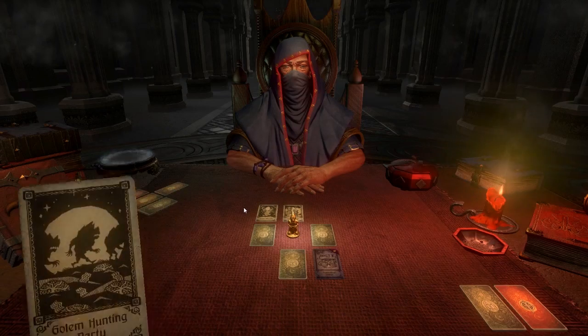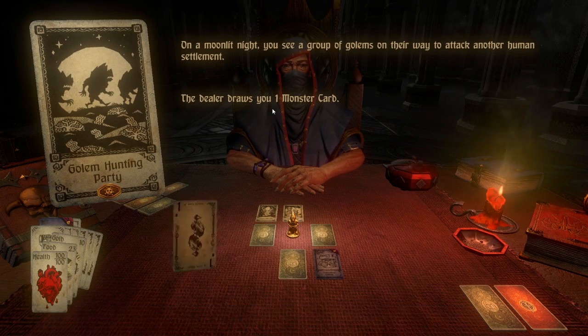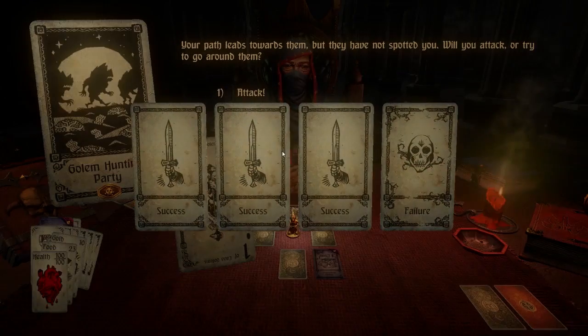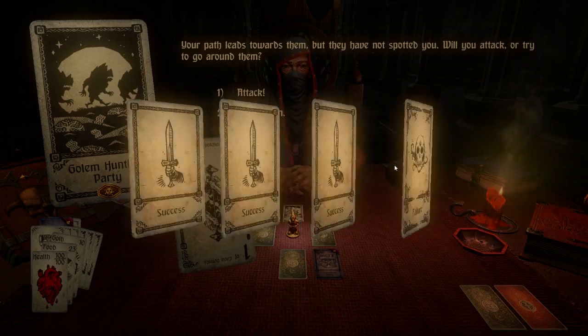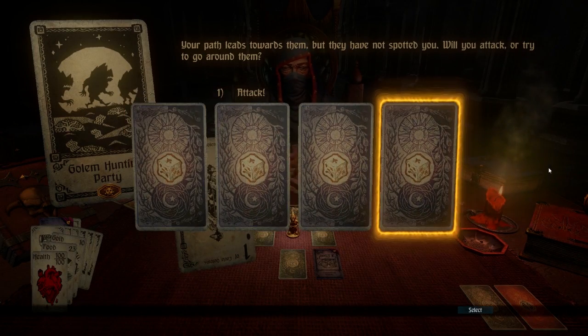Golem Hunting Party again already. Defeat this challenge 3 times in 1 session to remove it from your deck. We'll draw 1 monster card. It is a 1 Lava Golem, so we will go ahead and attack it, just because it is only 1. We have 3 success chances, a 1 failure chance. Holy crap, that's what they mean by having a much harder chance to succeed.